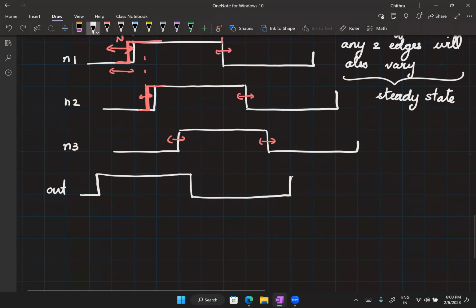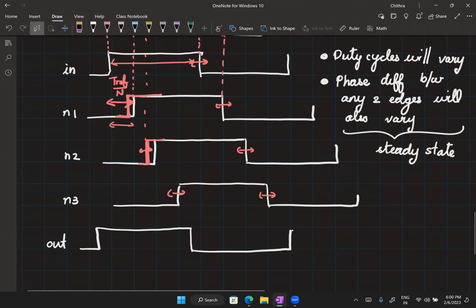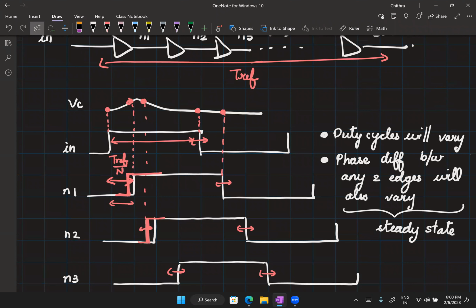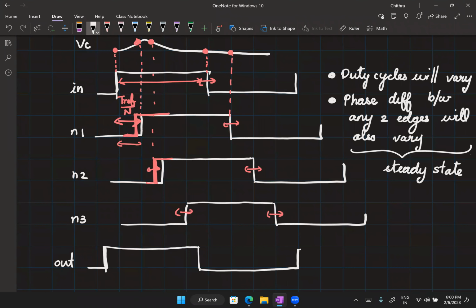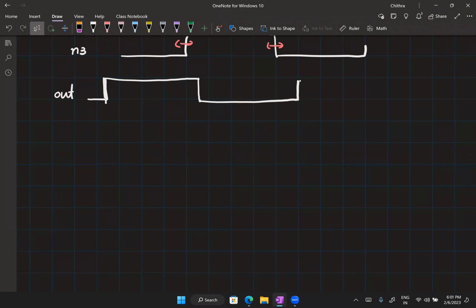So we know that if there is a variation in VC, we have all these problems. Now this may or may not become a problem depending on the final application that you are working with. If you are only interested in the edge of in and the edge of out, what happens during the rest of the period to VC may not be of a concern to you. But let's say we want to reduce a ripple in VC. How can we change the loop parameters such that we can reduce the ripple at the output? So finally, we are interested in the ripple at the output edges, right? So how should we choose our DLL parameters such that we have minimum variation at the output?